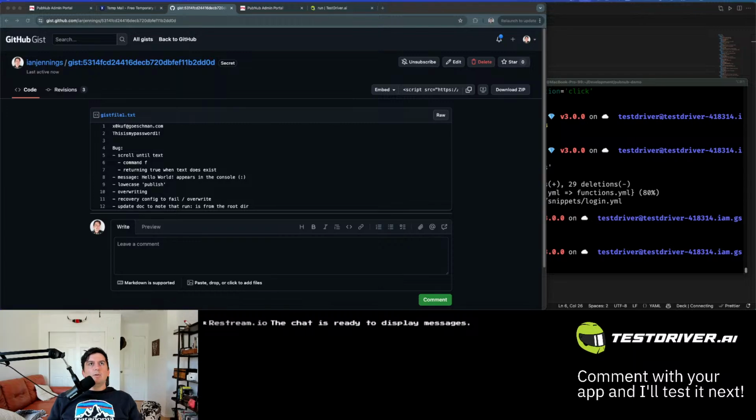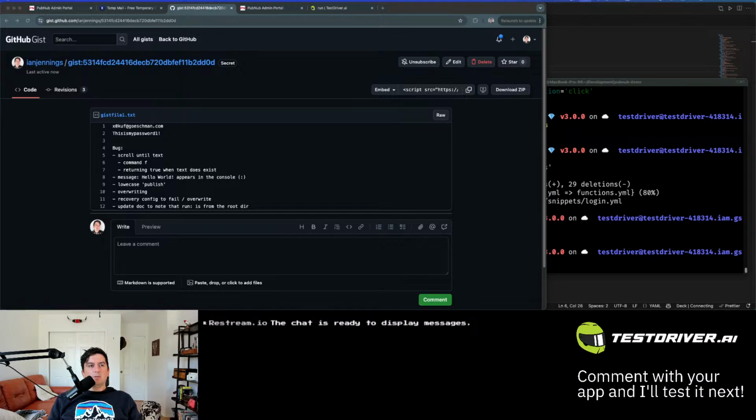New repo, and we will call it TestDriver.ai demo PubNub, and I'll just say like 11/15 because that's the date. We can do it privately.